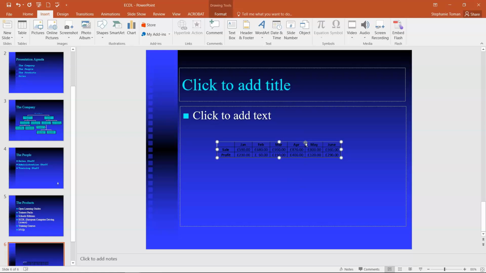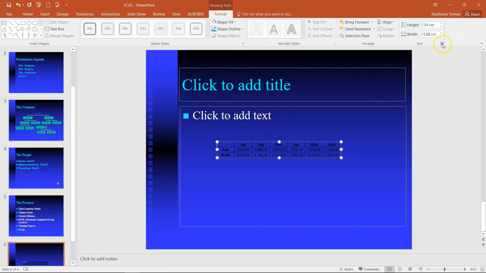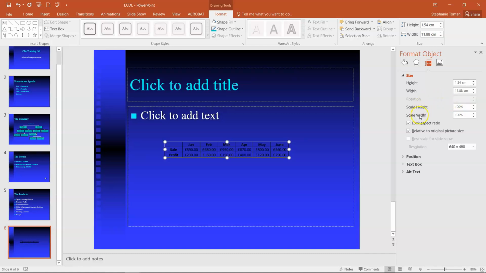Then what we've got to do is scale that embedded object to 150. So if we click on it, go to the format, and if you can't see the scale here, go into the launcher, and here's the scale height here. So we're going to put that up to 150.